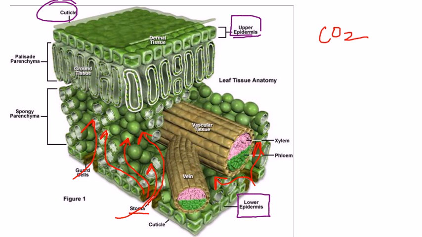And that's what the spongy layer or the spongy parenchyma is designed as. There's a lot of air pockets for the carbon dioxide to freely diffuse all throughout the leaf so it can get to the cells that need the carbon dioxide for photosynthesis. So that's how the plant gets the carbon dioxide for photosynthesis inside of it.